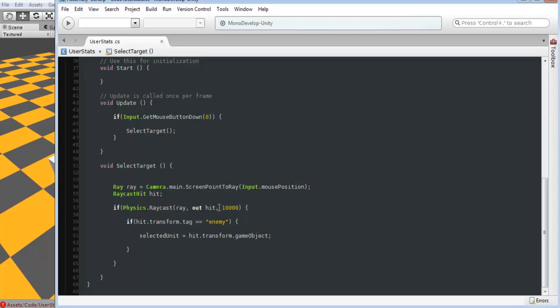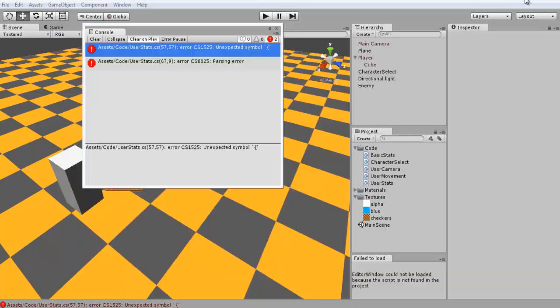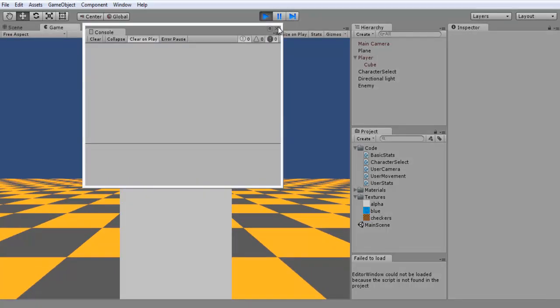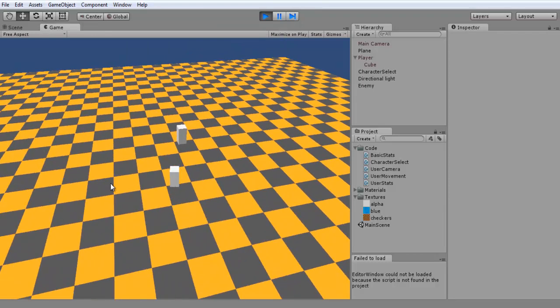Ray, out hit. Let's see. Oh, and I messed up on that too. Now it should work properly. Okay. It seems to all be working good.